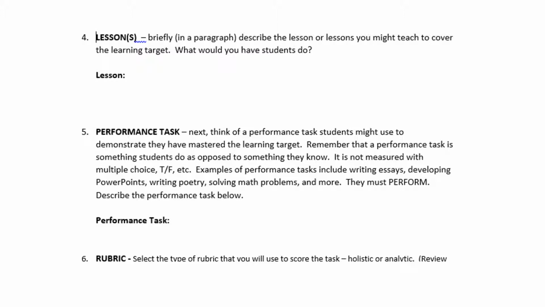So let's say you're teaching a unit on American history and colonial America, and you have 5th grade students, and you want them to demonstrate their knowledge. Then they could design maybe a PowerPoint, and that's a performance task. It's not something that's just about knowledge. They have to perform and do something with that knowledge. So that is going to be the performance task in that example. The last thing you have to do is to select a rubric.